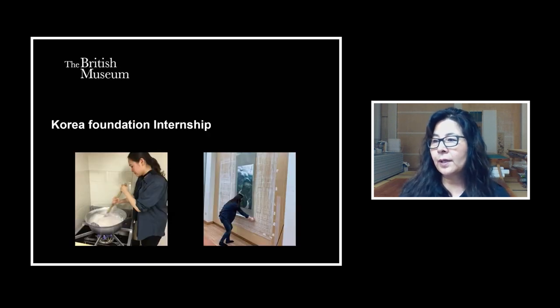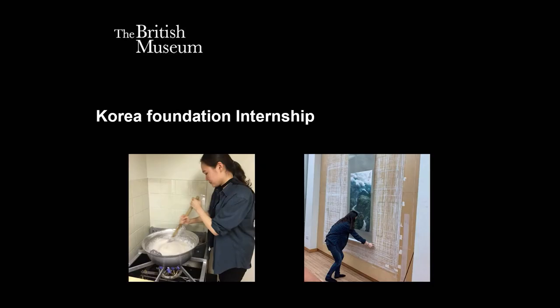In addition to conservation and the preservation of Korean cultural heritage, one of the main objectives of the Amorepacific Project has been to provide and enable training, developing expertise around the conservation of Korean pictorial art. In keeping with this objective, Alino Hyun and I conducted the Korea Foundation's museum internship program. The Korea Foundation was willing to partner with the British Museum in offering a conservation internship for the first time.